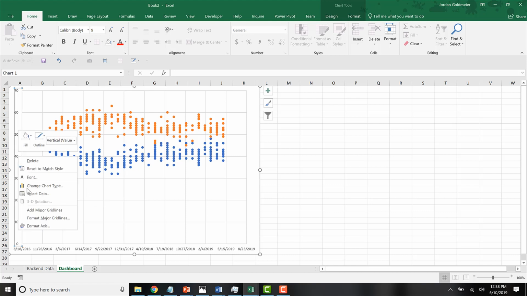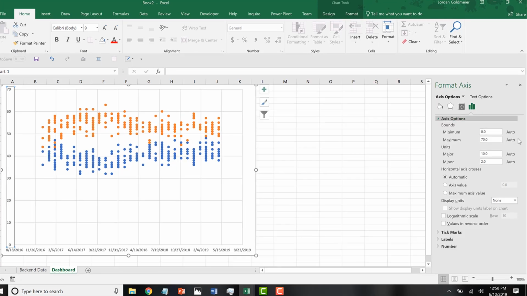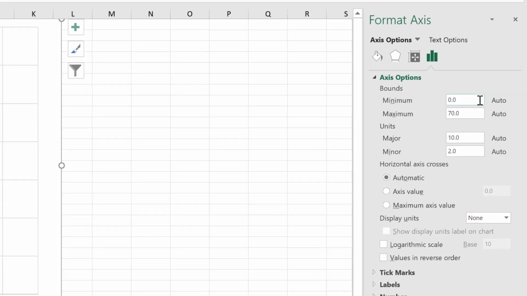So what I'm going to do is I'm going to right click on this axis right here. I'll click Format Axis. And then where we have our minimum and our maximum, it looks like I don't hate our maximum, but our minimum is way too low. So I'm going to put in a 30 right here. You see that that's now fixed in. And then because I don't want this maximum to change as I start changing different things on this chart, I'm just going to retype it. And you can see here that now it's locked in. And we'll get to changing the other bounds here soon. And you're going to see why that's important.